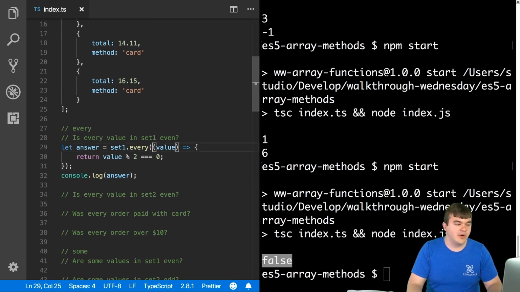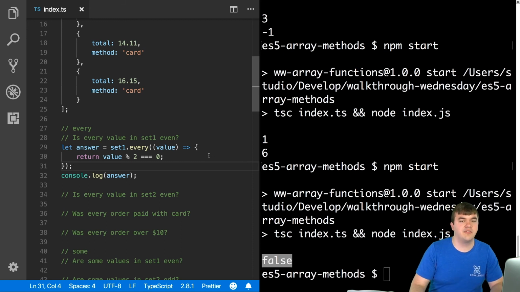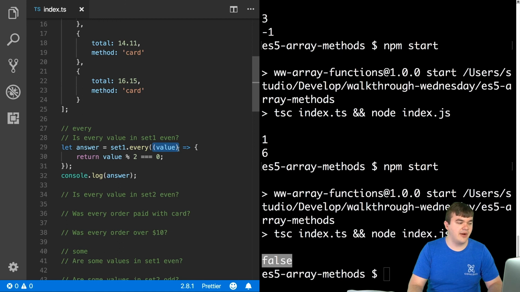But with arrow functions, we can do things that are even more concise. Sometimes these can make the code less readable, unfortunately. But if you're the type of person who likes to minimize things and fit it on one line, then you'll probably want to take advantage of these shorthands. The first one is that if the arrow function has a single parameter, you can drop the parentheses around it. That is perfectly okay to do.